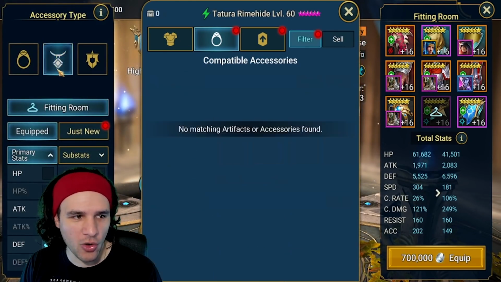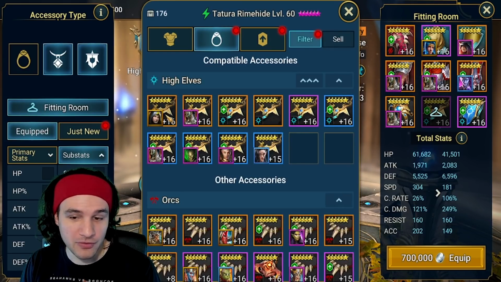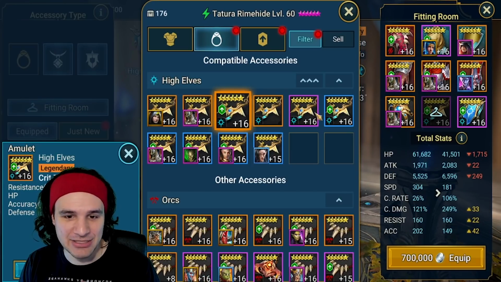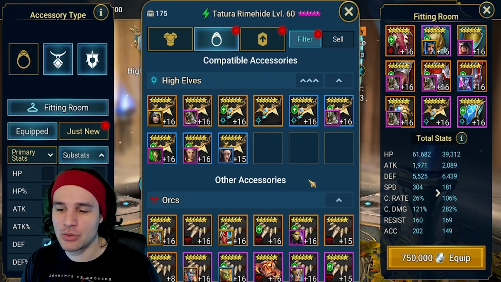Okay, we got that. Hopefully I was smart enough to already put a crit damage neck on him. Maybe not. Maybe we'll find out momentarily. Okay, I didn't, so we're going to gain a little bit more there. Any double defense rolls? Listen, ask and you shall triple. Okay, we got some pretty pog gear coming out strong here.